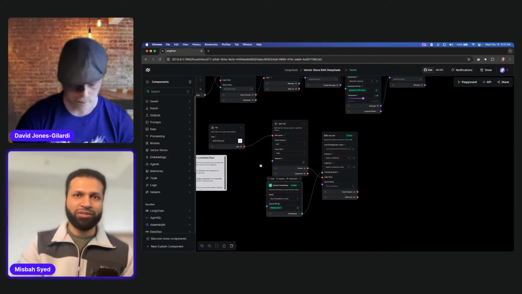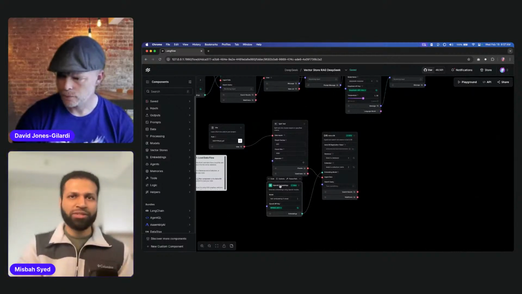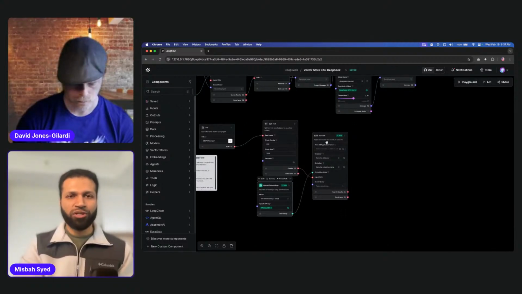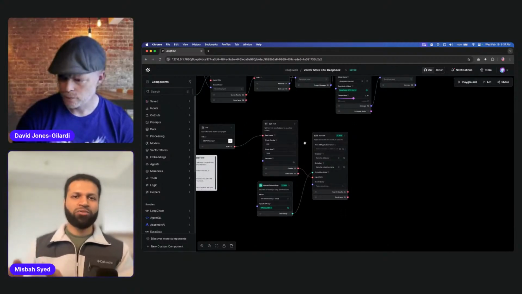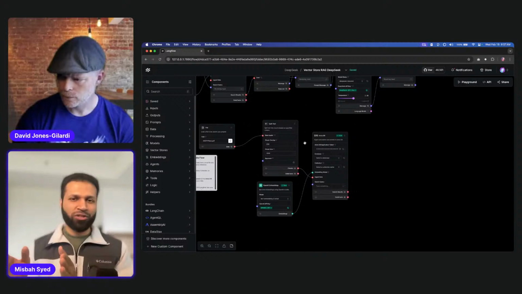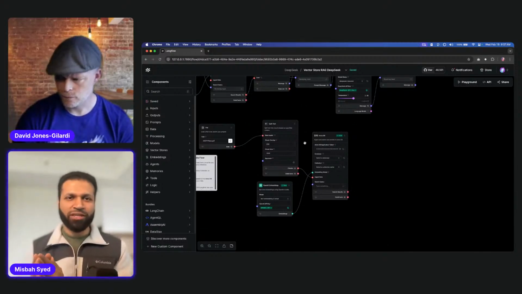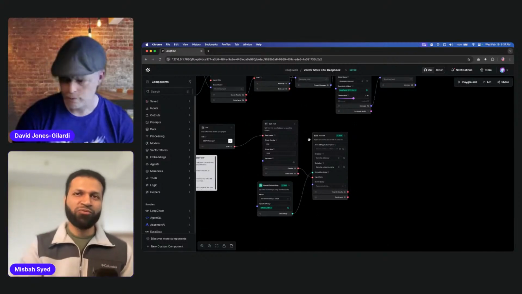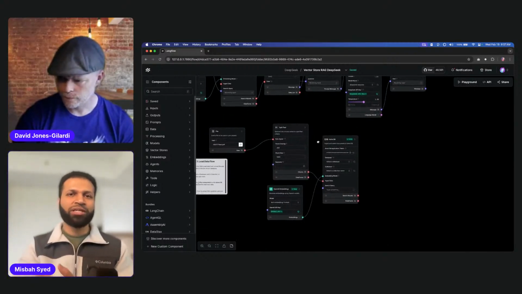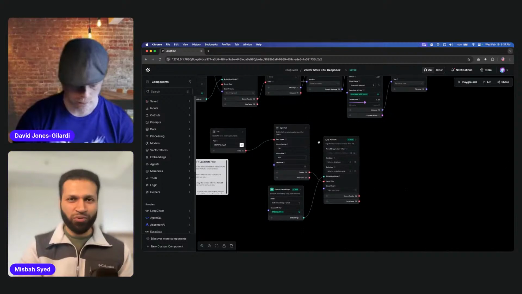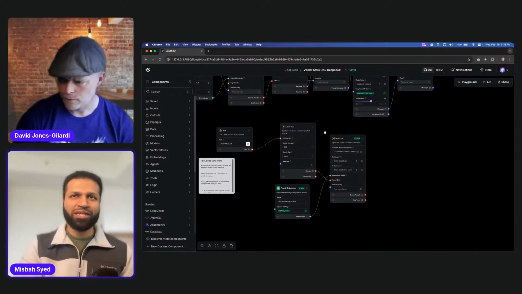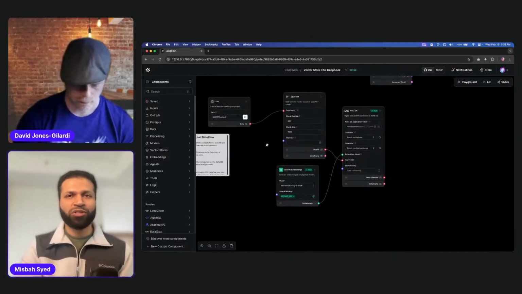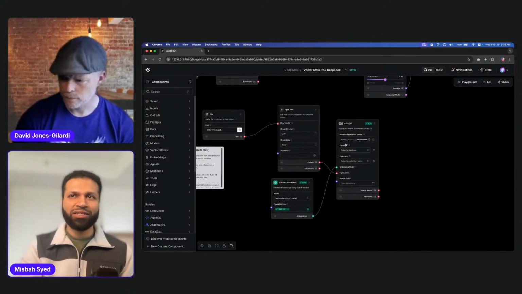But the key thing here is once you generate these embeddings, you want to save them somewhere. And in this case, we're saving them in Astra DB. If you make an account with DataStax Astra, just Google that, you can make a free account. You can run Astra DB free over there, you get an instance, and you can run Langflow over there as well. So both of those you can get for free. That's exactly what I'm doing: I'm using OpenAI embeddings and saving them in Astra DB.